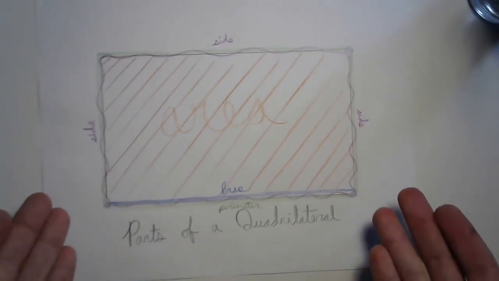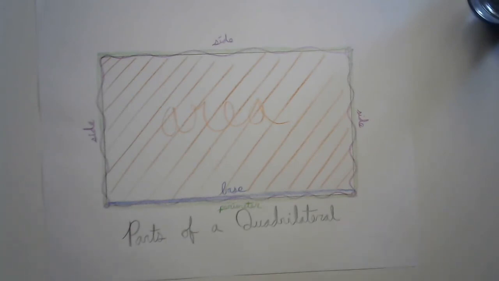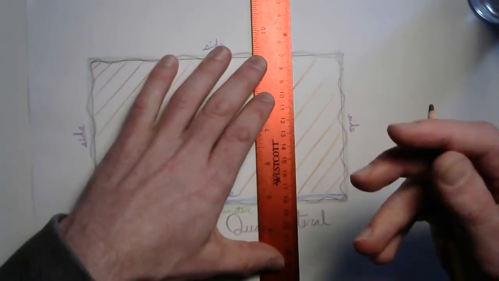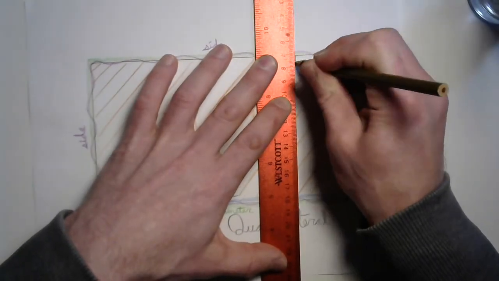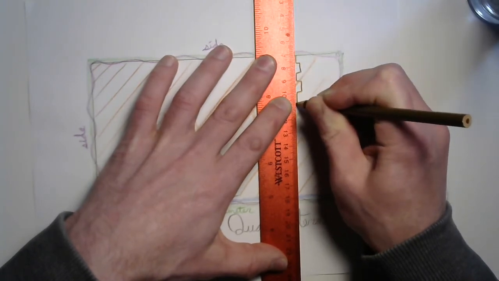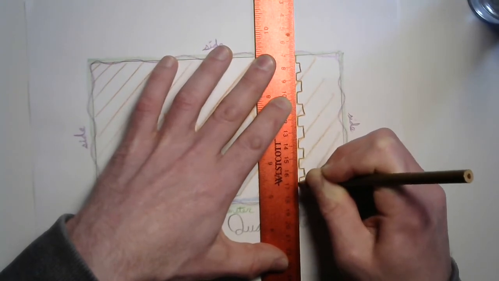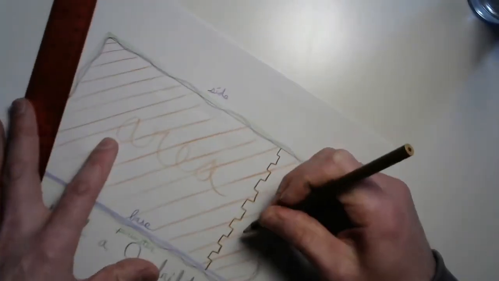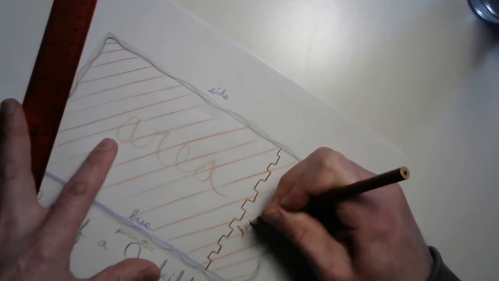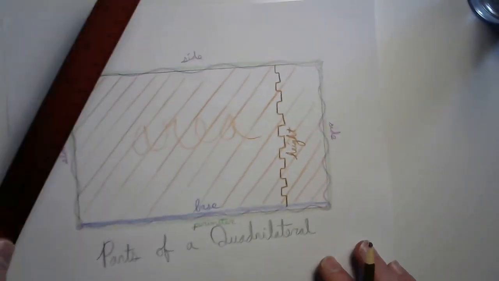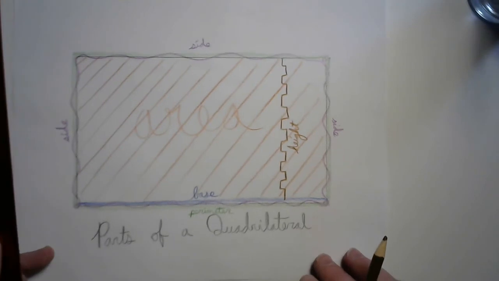So now we have our beautiful rectangle, but we are missing one other thing — maybe even two. Go ahead and grab your straightedge again and grab another color, and make a line. I'm going to make mine crenelated — when you see the pattern, you'll know what it means. It's sort of like the top of a castle or battlements. Because this is something else — this is the height. You'll notice in this rectangle it's actually equal to the side, so that's the height of the rectangle, and that will come in useful later.